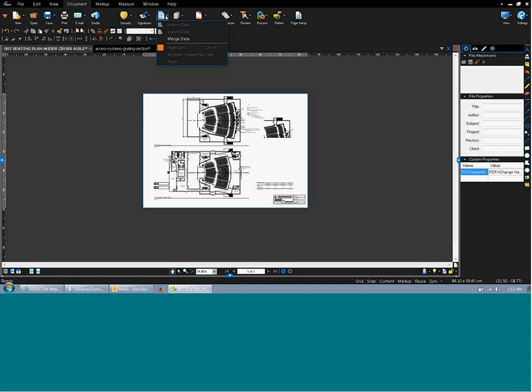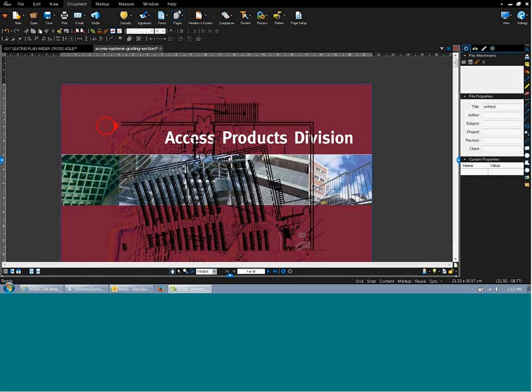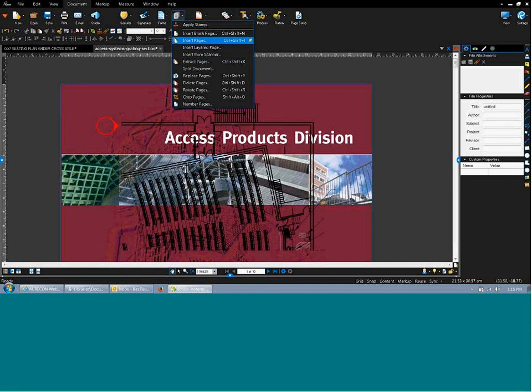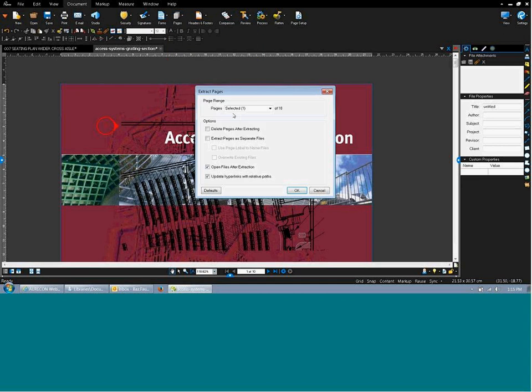I think anyone I know on that button I've used before. Quite useful if you have a multi-page document and just grab one page. Like you can just go, I want to extract page 1 into a certain file, and you can delete page 1 from the original. Or you can delete pages after extracting.